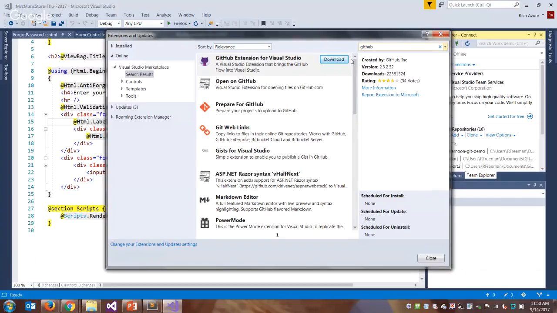Anybody's GitHub extension work? Still downloading? Still trying. Okay. The command line is built into Visual Studio, right? Again, you've got options. There's a command line in Visual Studio. Yeah, you could use that. Or you can just use the Windows command line. Go really old school. That's my style.